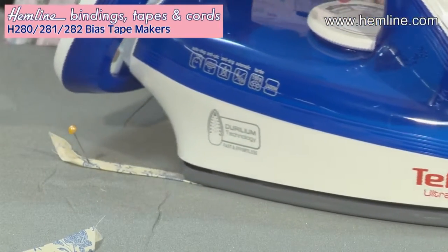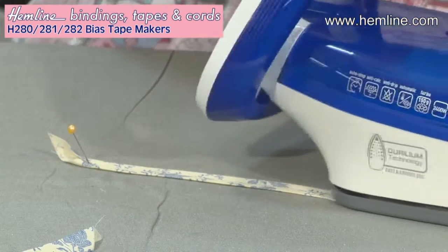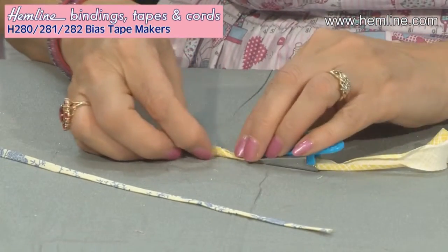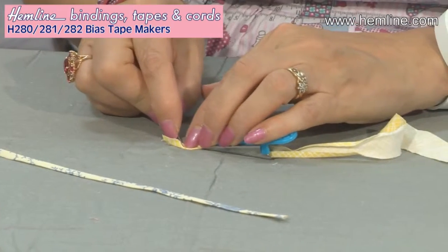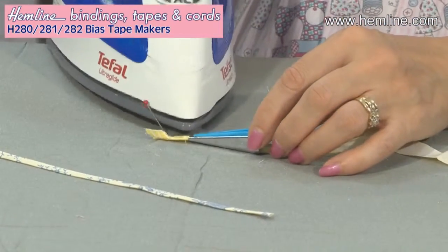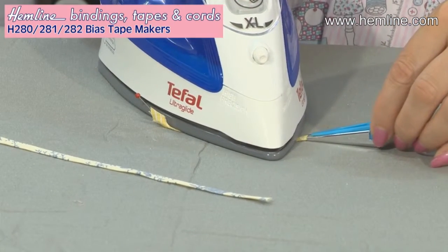So quick and easy. So you use bias binding on a lot of home craft projects where you want to bind the edges, things like quilts or table mats. So this is the very narrow one, and this one you would use if you were doing stained glass patchwork and quilting, where you might lie this on the top of a seam to cover the raw edges. So again, I'm pinning the first little bit onto the ironing board, and then as I pull it away, you can see I can press the folds in place.